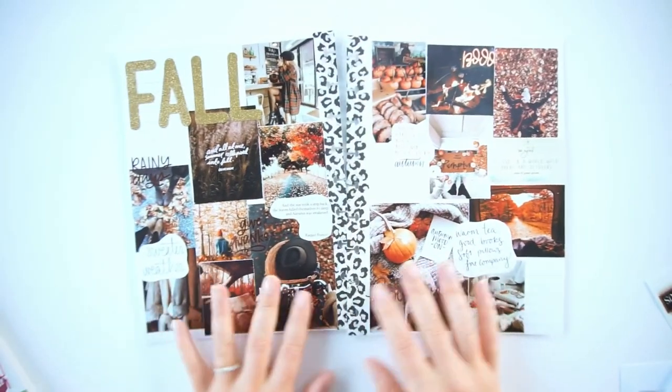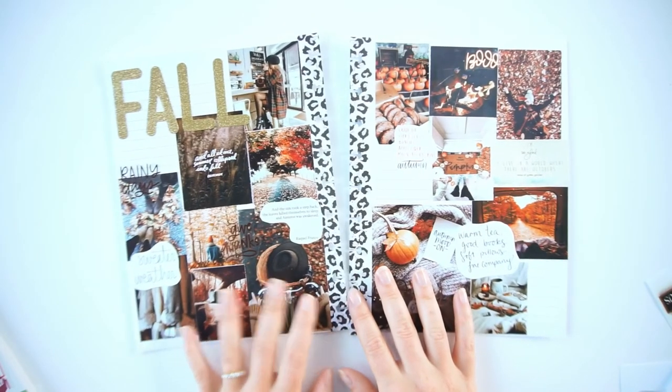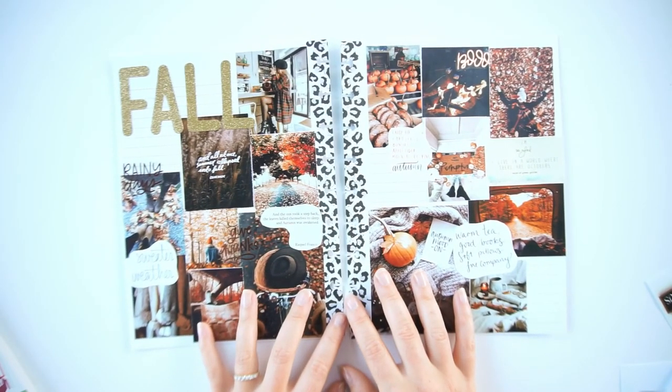So now I'm just going to put these two pages into my regular planner.